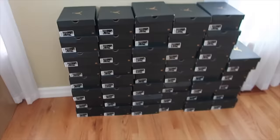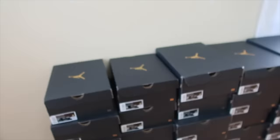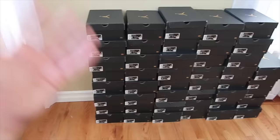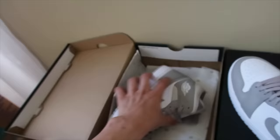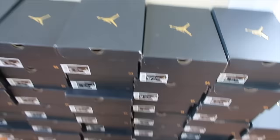I was originally supposed to get a lot more than this — closer to 150 pairs. The guy I bought from was low-key sus. I paid him for over 100 pairs, and then in the middle of it he said he was going to ship them with boxes all messed up. That was the first mess-up. The second was he didn't fulfill even 50 pairs — I only got maybe 40. A lot of the pairs also had small flaws. That's the biggest con when buying from a different country. But the shipping is cheaper, and I'm going to hold these till about Christmas and move them for over $200.